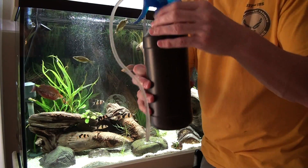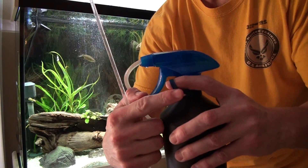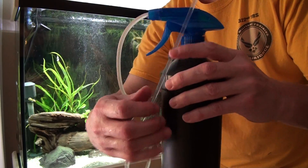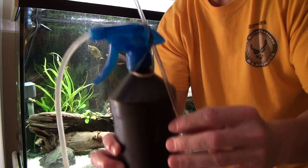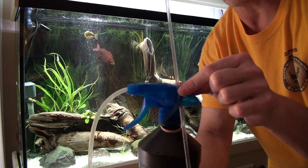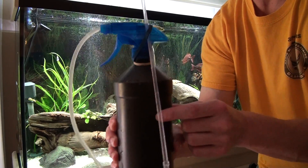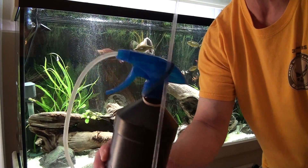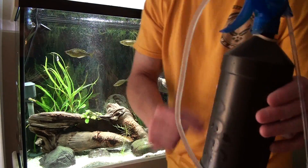I keep a rubber band right here around the pump, and you just put the tube in it to help hold it up — might have to snug it up. You have to keep the tip of the applicator above the level of the peroxide. If you go to store it and the hose is laying on the floor or anywhere below the bottle level, it will drain out and you'll have to clean it up later. So — simple and easy.